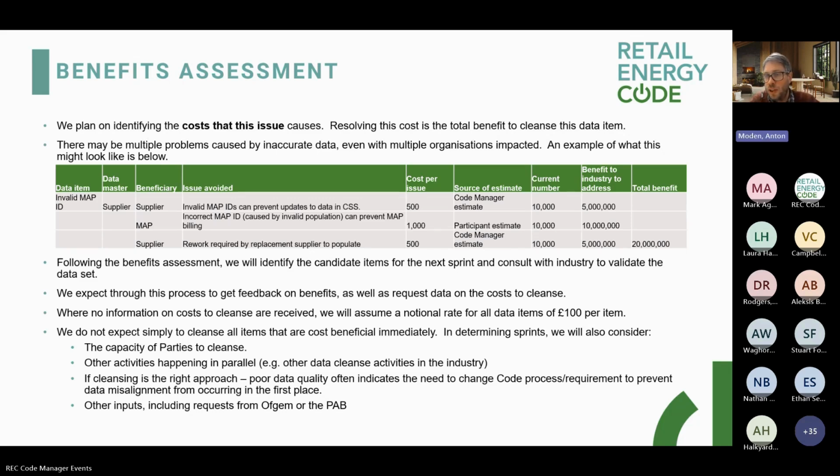Now, clearly, we can't just go, biggest number, let's do those. We also need to think about what else is happening in the industry, which organizations need to do it, because it might be, for example, suppliers end up with a lot of the ones to cleanse, but they can't do it all at once. Those kind of pace and rate considerations are still very important to us. I do think we will need to have some areas where we don't get feedback from industry or it's not clear, and I think we'll have to use a notional item for that we will agree with the PAB, just to make sure that is fair. But those are the key ideas.